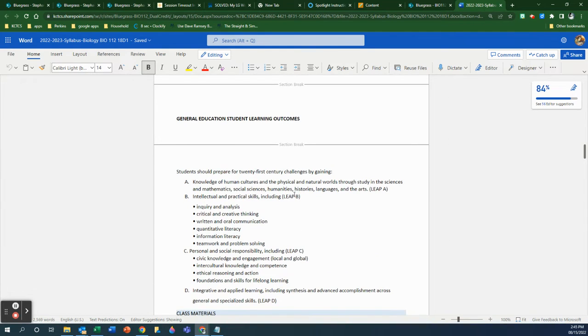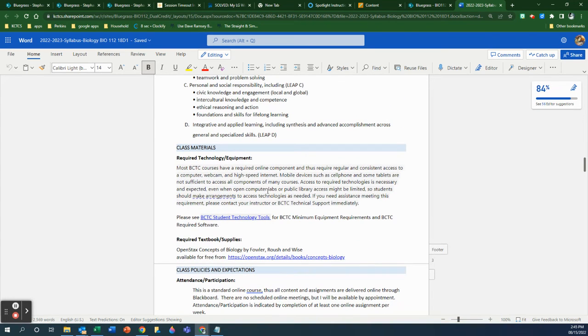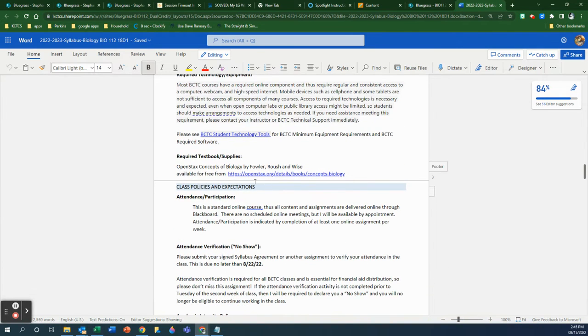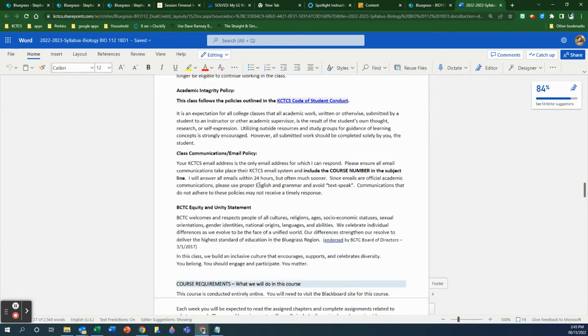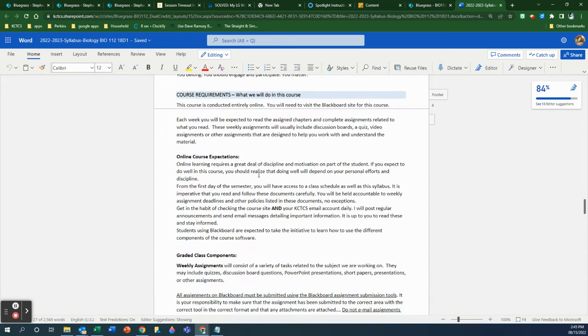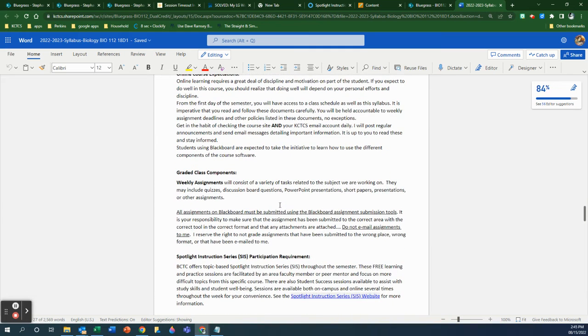This is educational mumbo jumbo that you can read through if you want to. Read through these. There are participation rules. There's a little thing called attendance verification. So college students have to do this in order to get financial aid. And everybody has to be done with this in order for anybody to get financial aid. There's other things. These things are long and convoluted because they're basically a legal document.